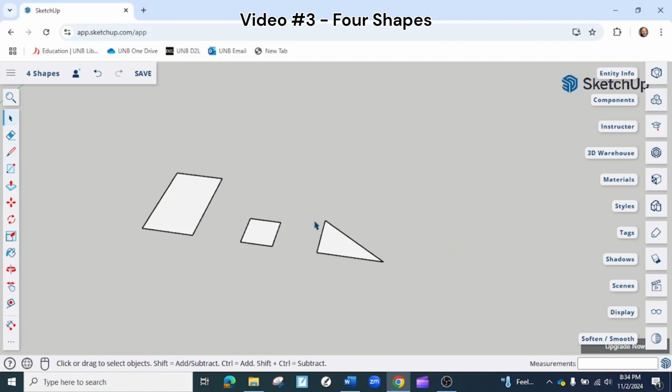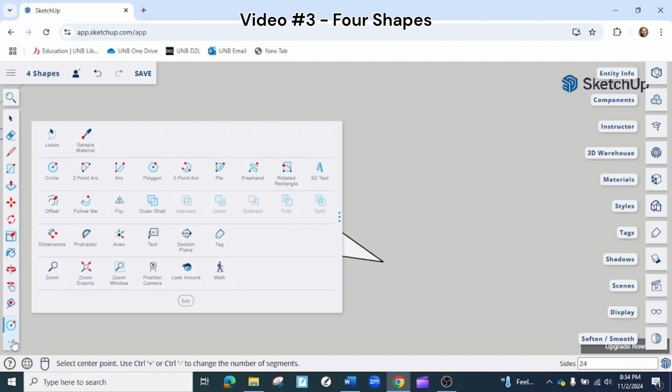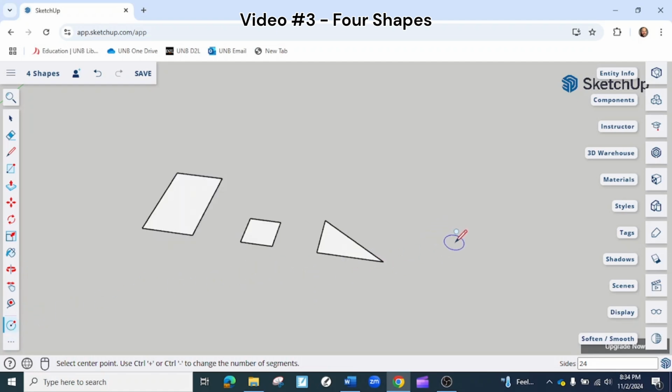So go ahead and get your select tool or whatever, it doesn't matter, whatever you're on. If you hit the C button, of course, you can also come over here. Oh, circle maybe isn't on the hotbar or on the sidebar, so you might have to go in here and come up to where it has all these different polygons and things and click circle. Of course, it's much faster, just hit the C button.